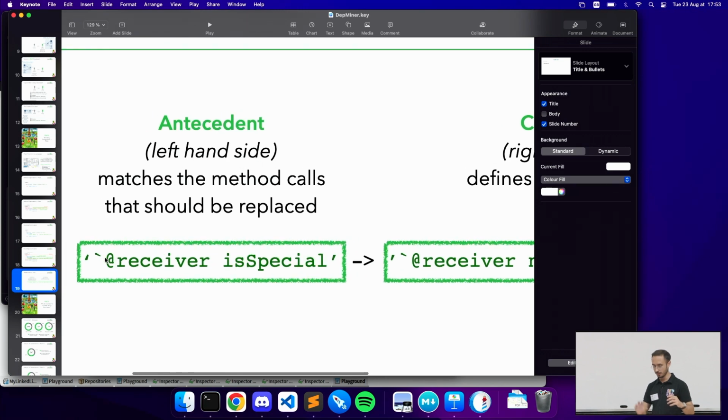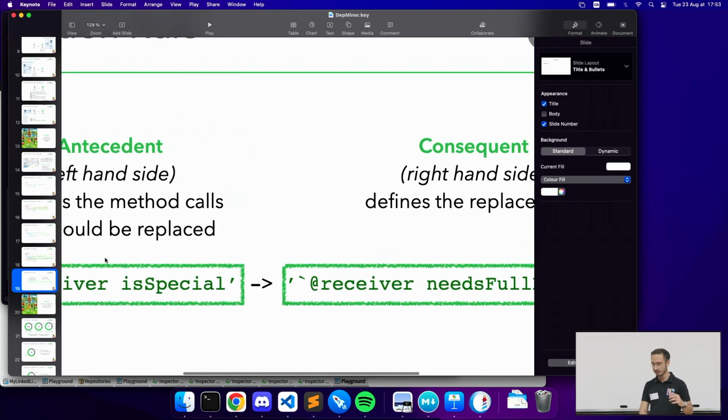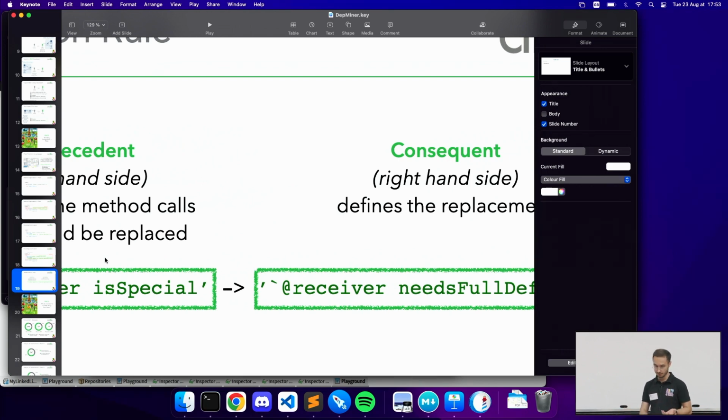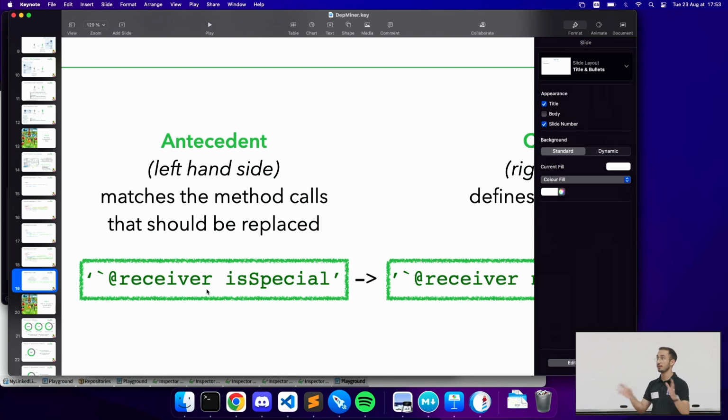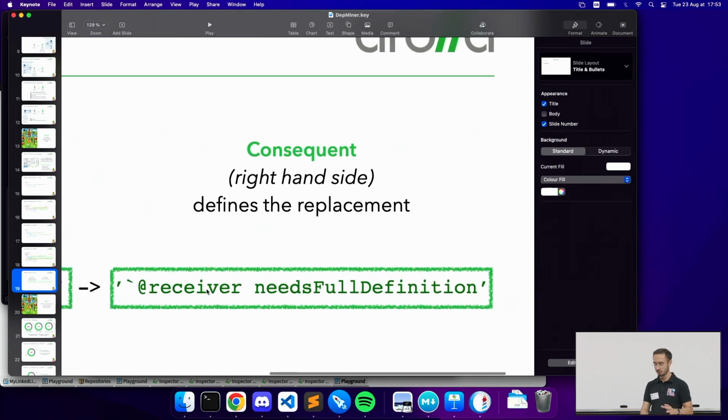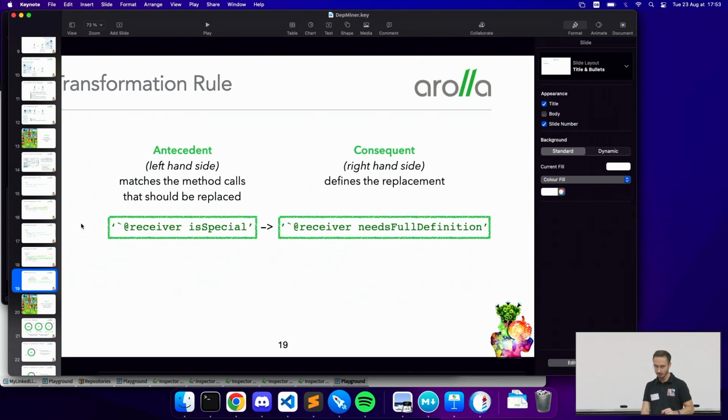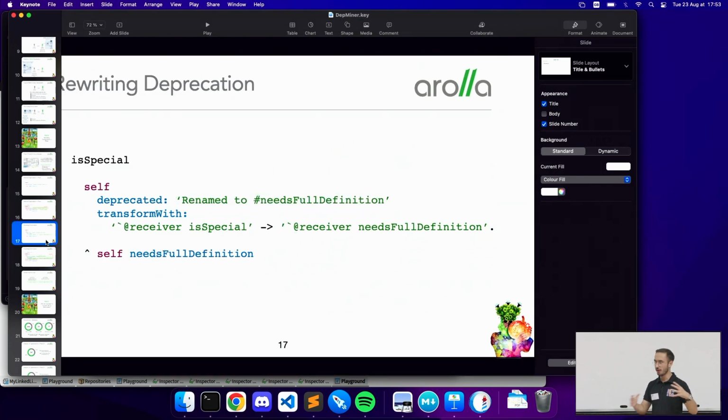And then on the left-hand side, it matches the expression that needs to be replaced. And on the right-hand side, it defines the replacement. So for example, here the method special that is called from any receiver will be rewritten to needs full definition with exactly the same receiver. And like that, by writing this kind of rules, we can automatically update the clients that call these methods.